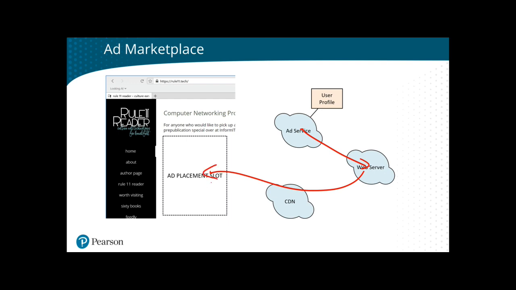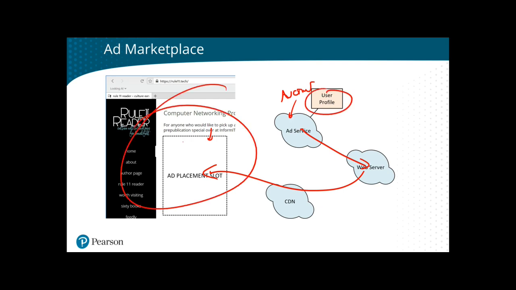This happens in mere milliseconds while the page is loading. This ad service usually puts out an auction for this slot, which people who want to advertise to this user profile on this particular site will then bid on.